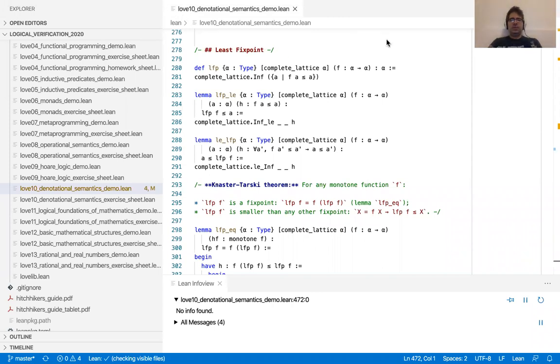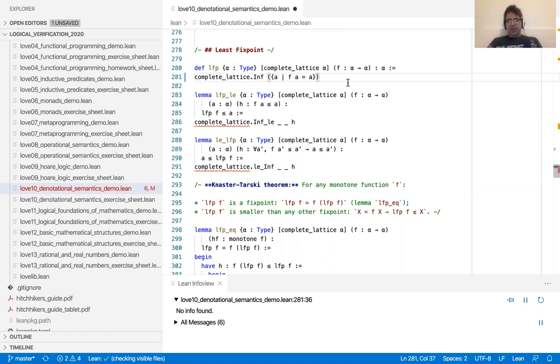Okay, so this is finally where we get to define the LFP operator that we wanted to define all along. Notice that it takes a type class parameter alpha, which must be a complete lattice. It also takes a function f, because we take the least fixed point of that function f. And then we define this fixed point as the infimum of all the a's such that f of a is less than or equal to a. So this condition here might help to think intuitively as meaning f of a equals a.